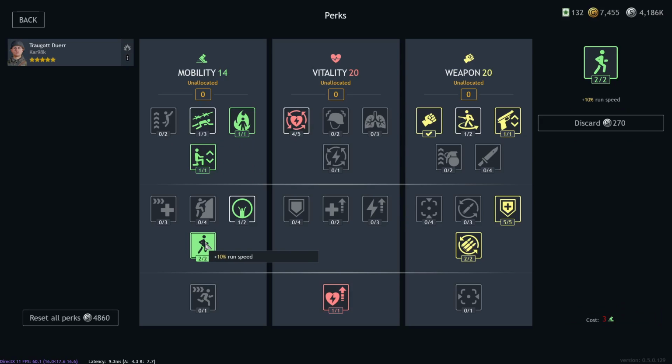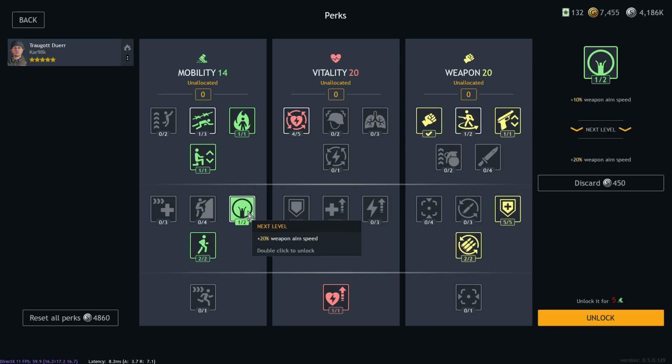Then you put in 2 points into fast running, absolutely necessary, and fast walking, because very often you will have to hunt tanks, and since tanks are already faster than you, you don't want to be too slow. And then additional aiming speed, because you want to be able to aim your anti-tank rifles or your Panzerfaust and similar things as fast as possible. 2 would be preferable, but you literally don't get it. If you already spent 2 points here, you cannot possibly get enough points for this.